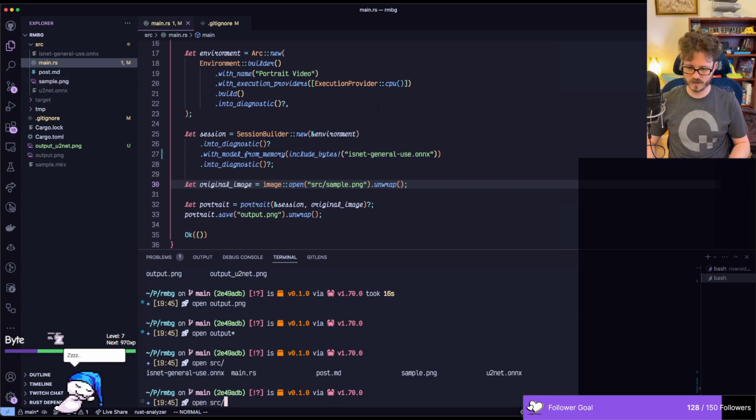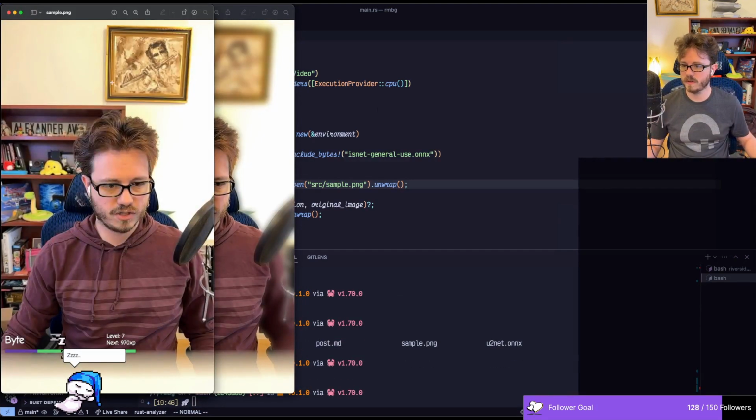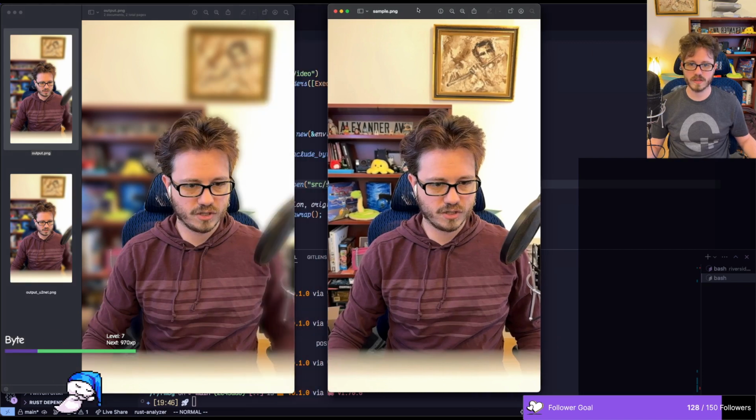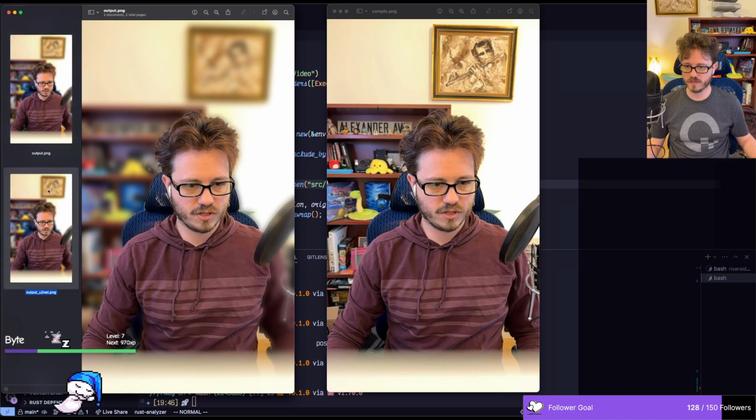Open source sample. Oh, there it is, it's just something on the bookshelf back there that looks very strange in this. I think it's that it also doesn't blur 100% in that version. Yeah, see, that's a lot more blur. It's taking this as some of the foreground with my hair. But you know what, that's okay.